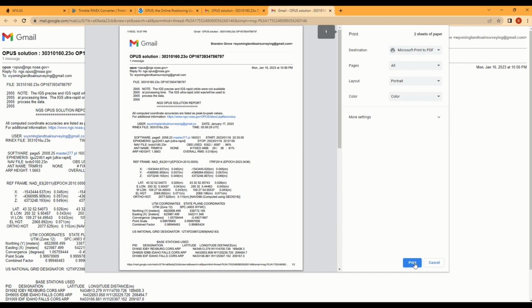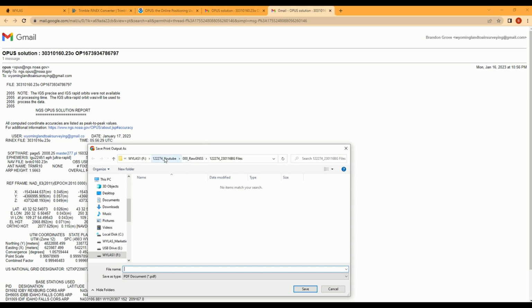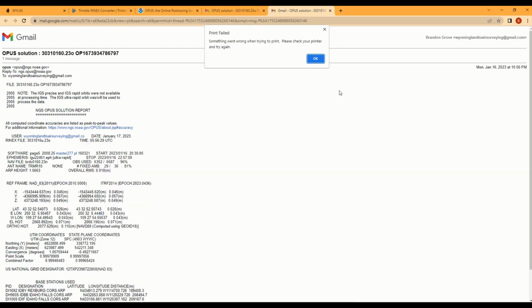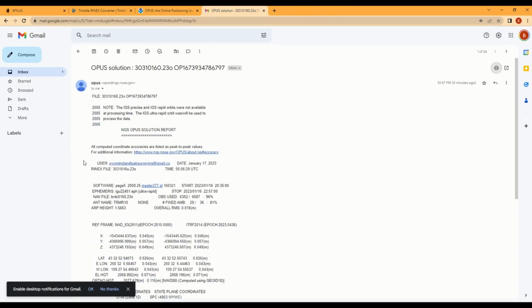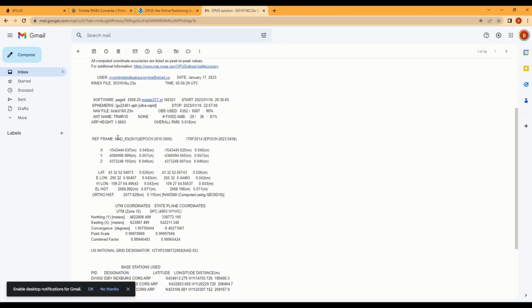Now I'll switch back over and grab my OPUS printout. I just put this into my deliverables folder with the same date and usually the initials, but I guess I forgot. This is going to be super important, so notice how this is the datum that our Trimble is based on. This is the one that we want to use for our Wingtra and everything else. So we're going to go ahead and correct our TBC first.